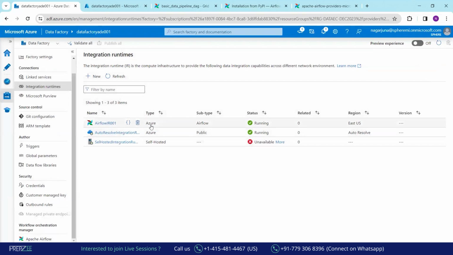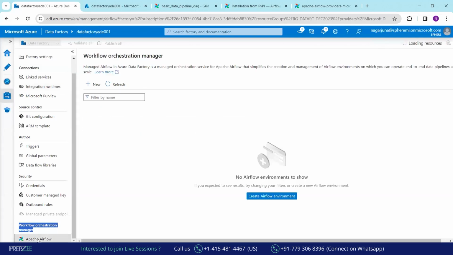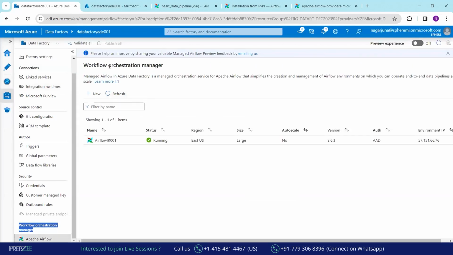Now, once you install the IR, the Airflow IR, this workflow orchestration manager will start showing up here. If you click that, it will take you to the workflow orchestration manager instance. This is the instance. You see, this is the large node. This is the latest version of Airflow, the authorization is Azure Active Directory, AAD, and this is the region we have hosted in.